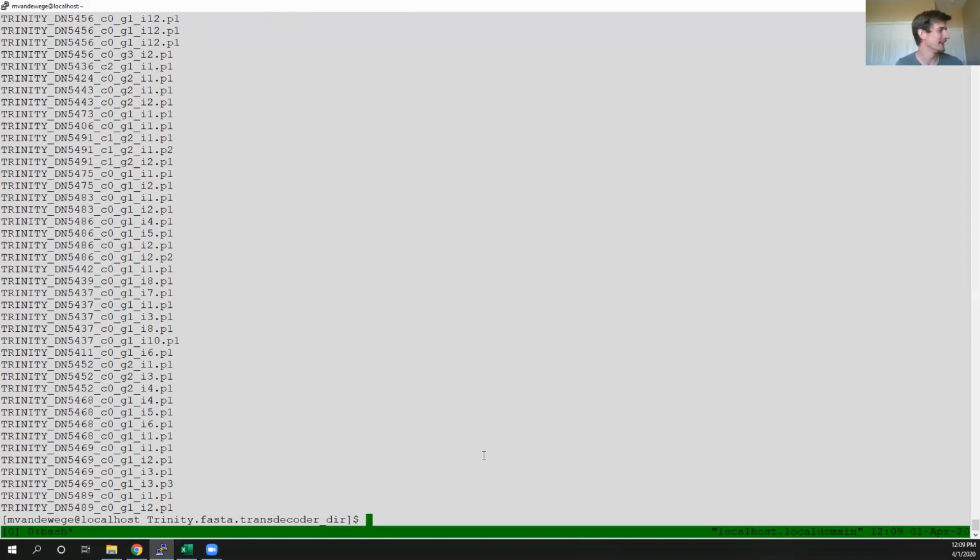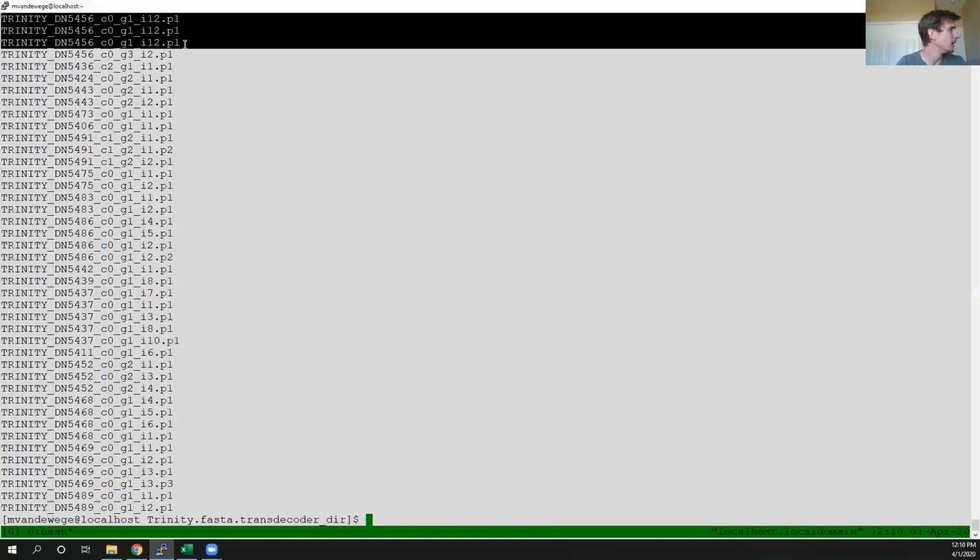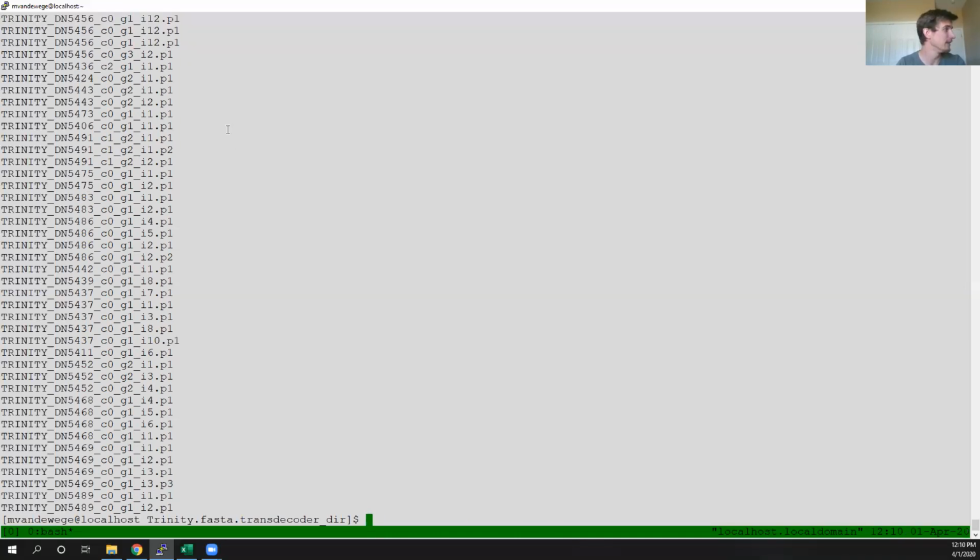This is going to tell us, it's giving us our first column. And so I am going to introduce a new command that we haven't seen before, which is sort. So what sort does is that we may actually see the same sequence on multiple occasions. So we may see the same transcript name on multiple occasions. Here's a good example. These three queries are the same sequence. So ultimately what that means is we probably got three annotations for the same sequence. And again, this is just a weird BLAST output thing, or BLAST thing.